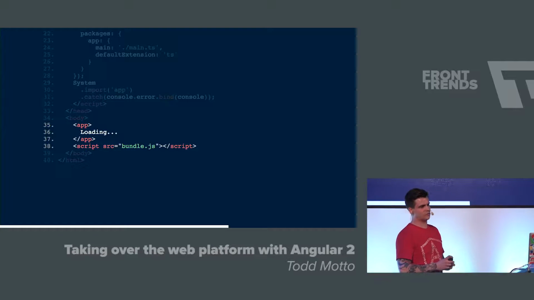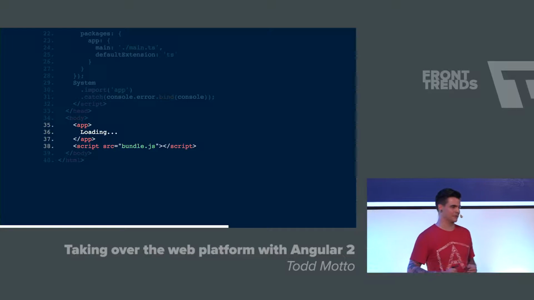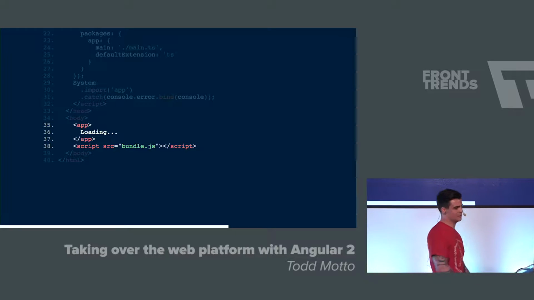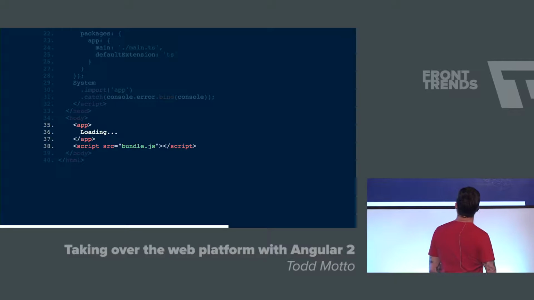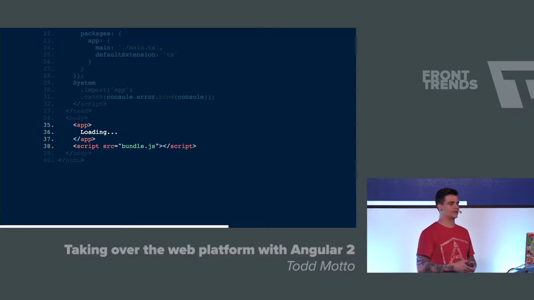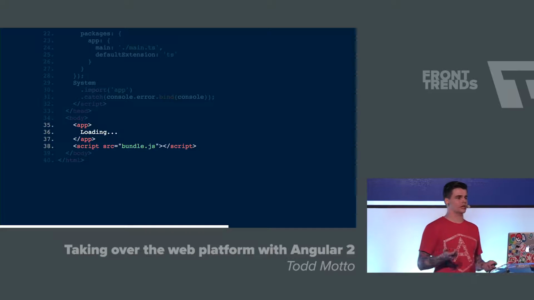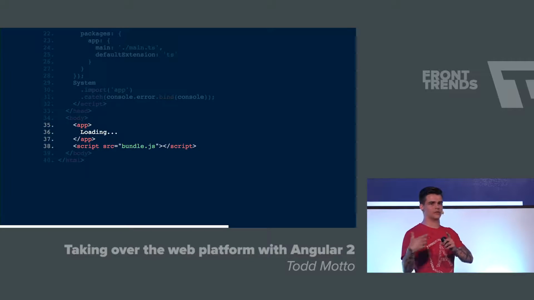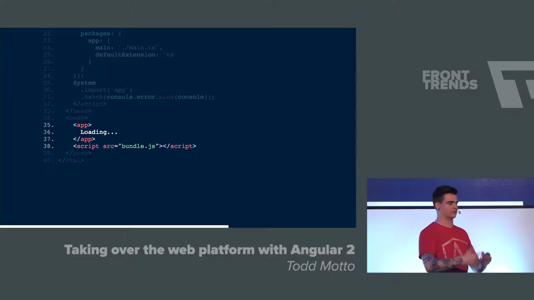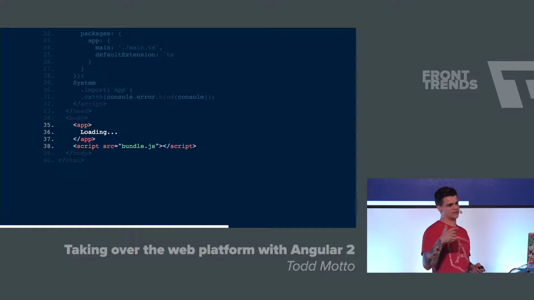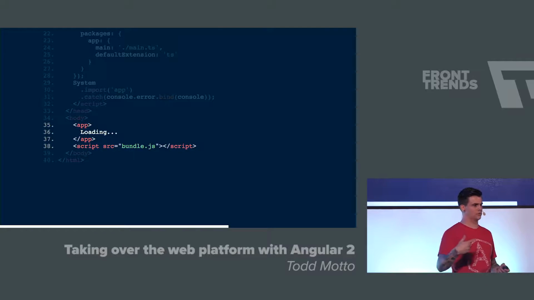And then some people might go, oh my God, why are we rendering everything with JavaScript? Stay tuned. Literally the HTML looks like that, and then we've finished and we can push it to production. So we have a body tag and a custom element called app. Inside it we're going to put loading. If you have a client that wants a production app, it's probably going to be more complex than that. So this acts as a thing that you'll see before Angular loads. Then underneath we've got our bundle, which will be all the compiled JavaScript, and then system will go and grab all of those pieces.